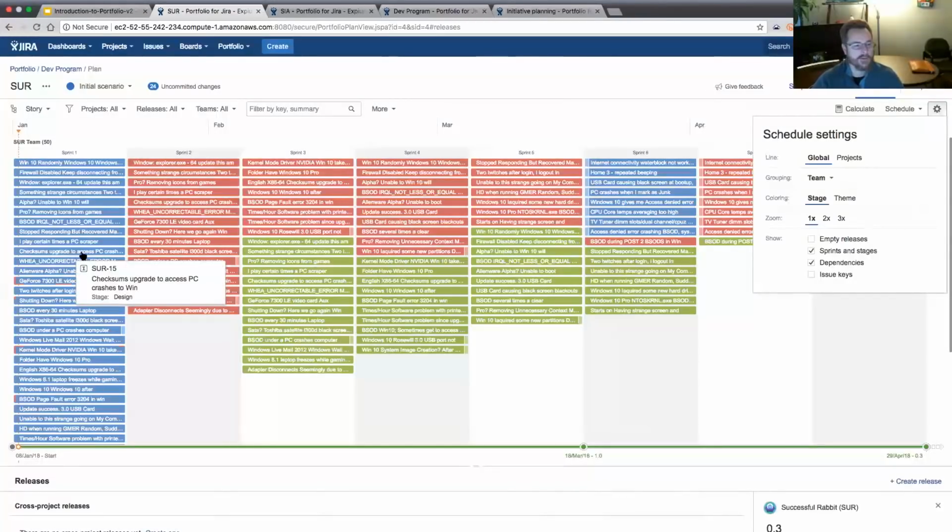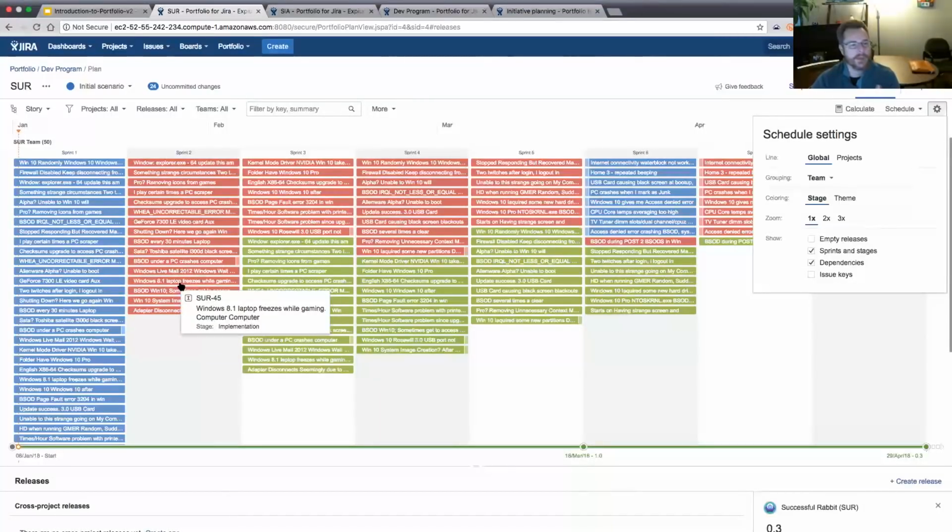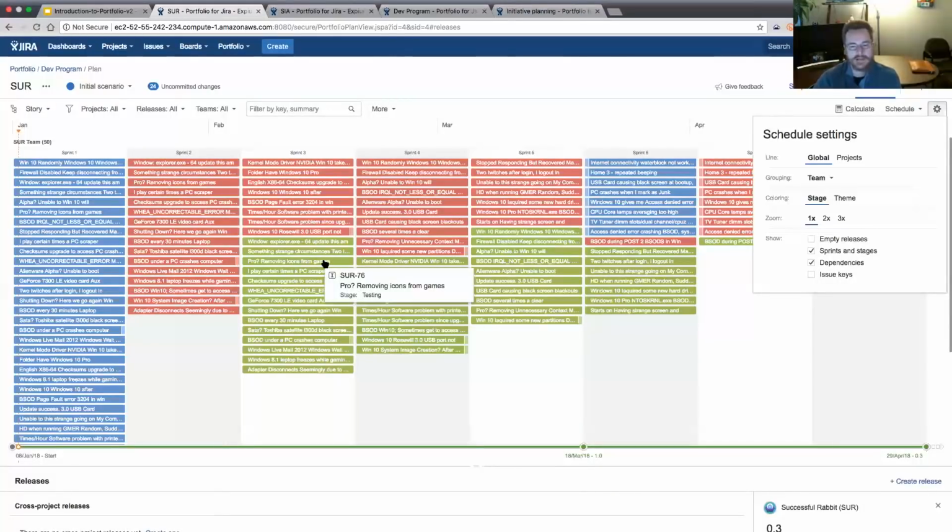Once enough work has been done, that issue gets moved to the implementation stage. And some of the items are already at the implementation stage because they've already been worked enough that they're beyond that 10% that we identified. And then once they get to a certain point, they'll be at the testing stage because enough work has been done.